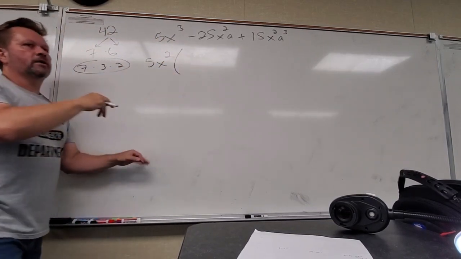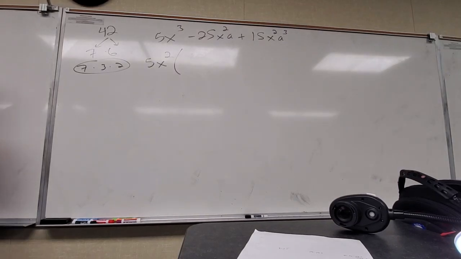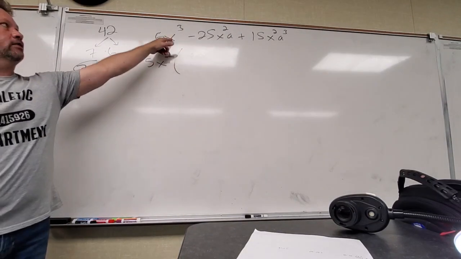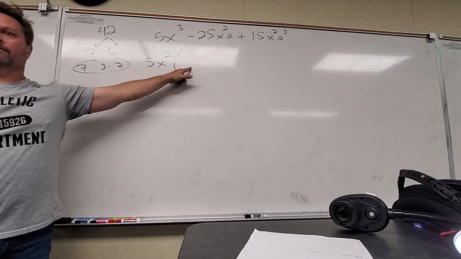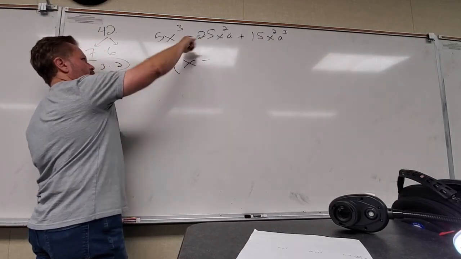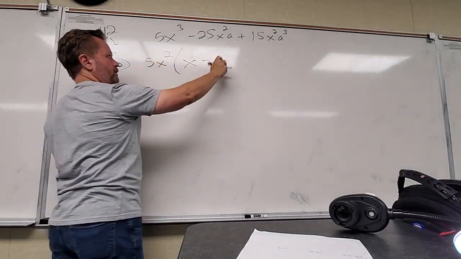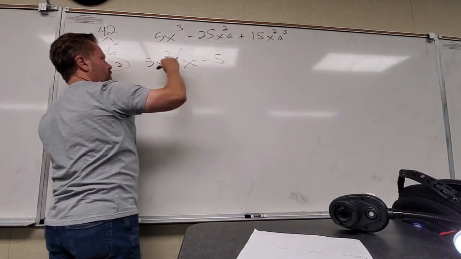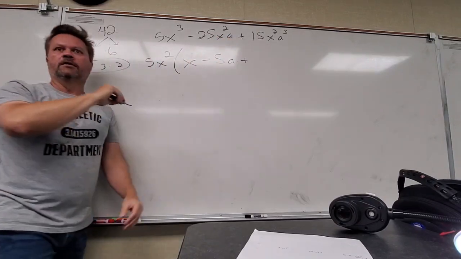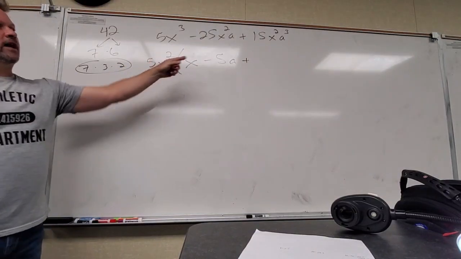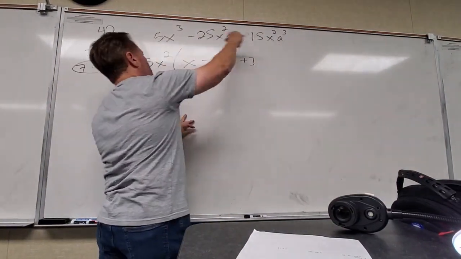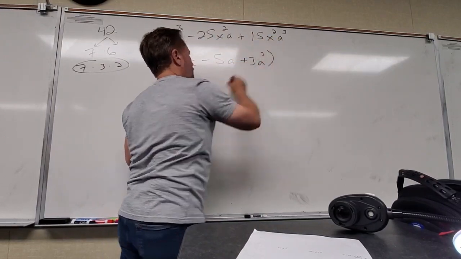So then the question becomes, what's left if I take that stuff out? Well, then you go term by term. I took the 5 away, it's gone. I had 3 x's, I took 2, so how many are left? 1. I had a 25, I took out 5 from that, divided 5 away, so what's left? 5. Had 2 x's, took them. Had an a, didn't take any a's, still got an a. Had 15, divided by 5. 3. Had 2 x's, took them. Had 3 a's, took no a's, still have all the a's.